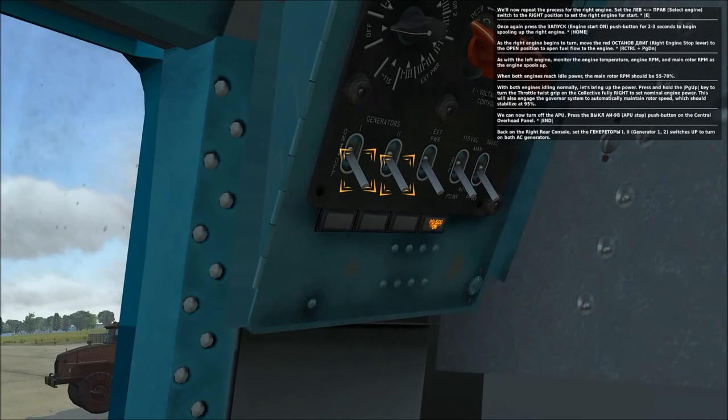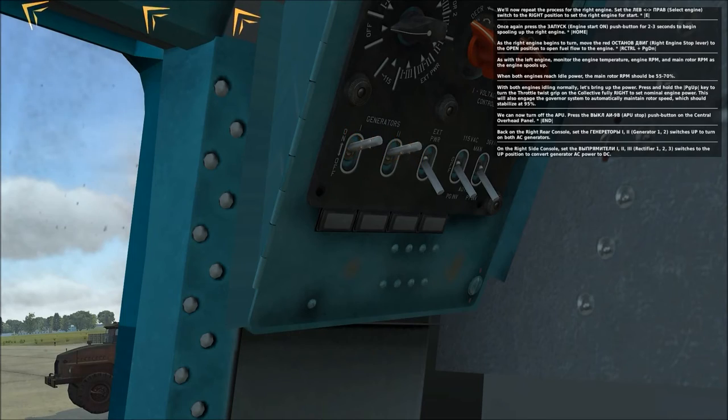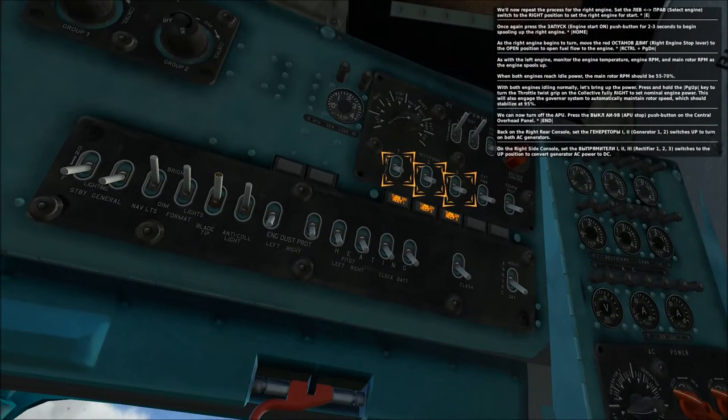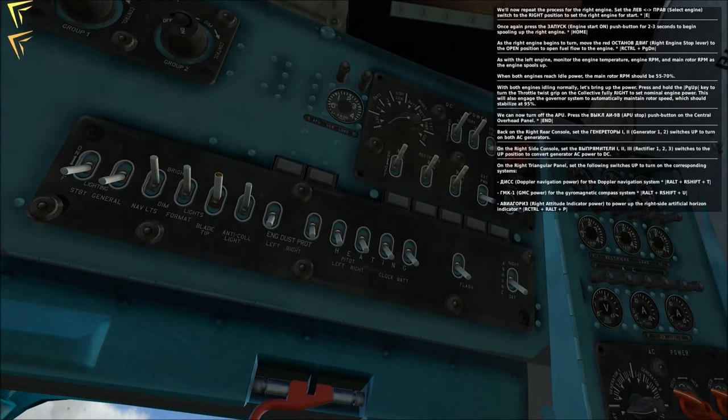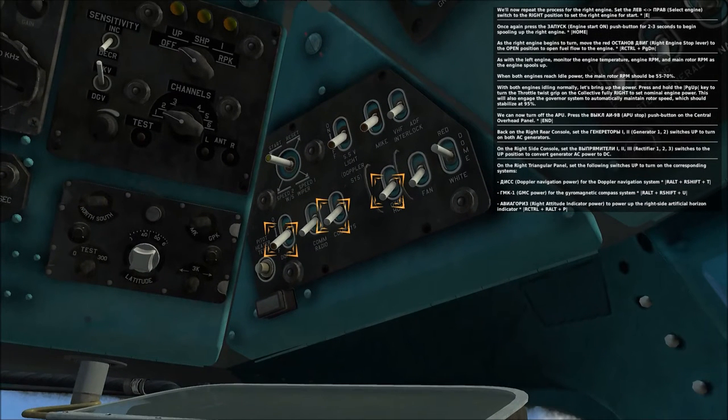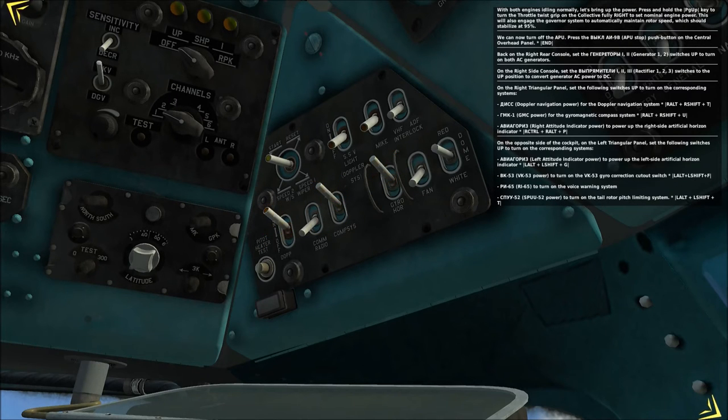And first things first, we got some generators that we need to turn on. There's one, there's two. In addition to generators, we need rectifiers. So one, two, and three. And then we start with this little panel here. So we get that on, and that on.